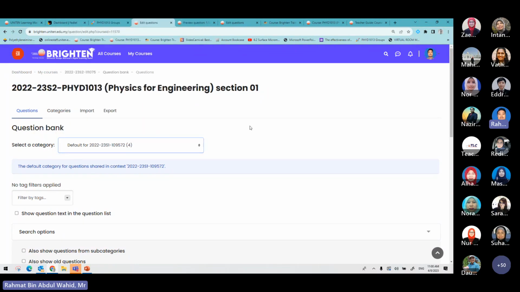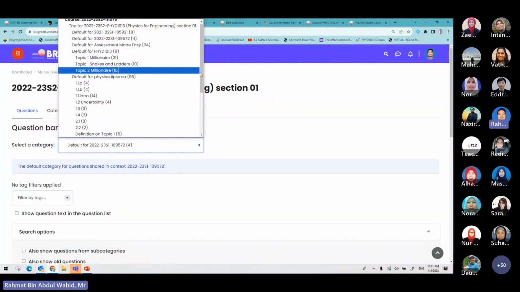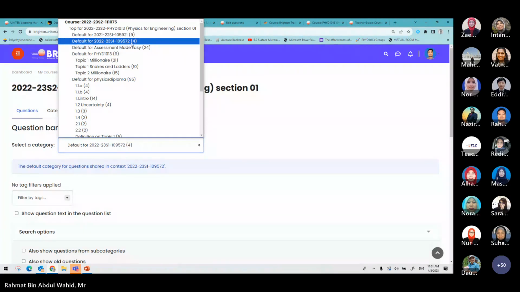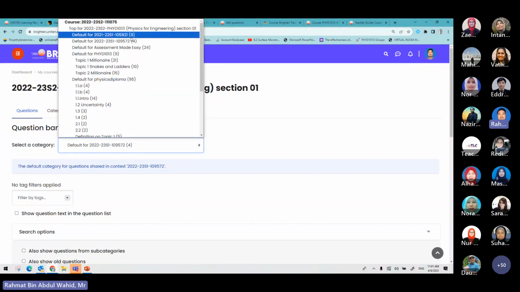But because we have the ability to do backup and restore, the categories are going to be several, as you can see here, which is actually according to the Brighten course page. So let's say this is from semester 2, and this is from semester 1. That can happen because we do several backups, so it will create these categories.